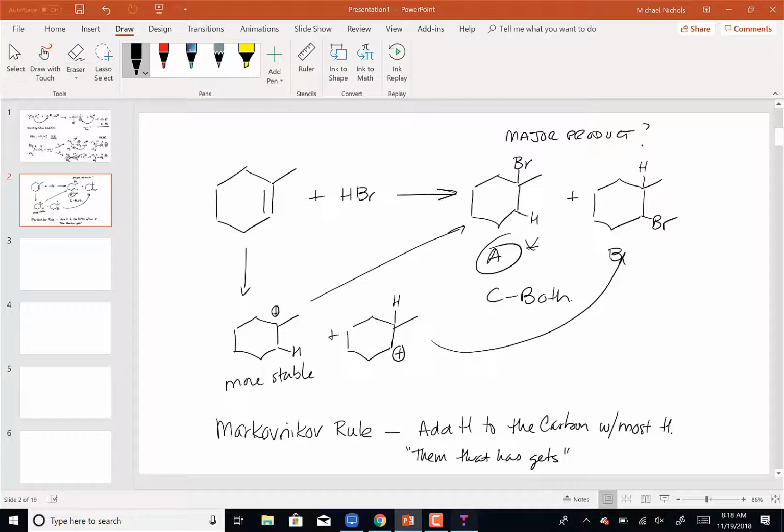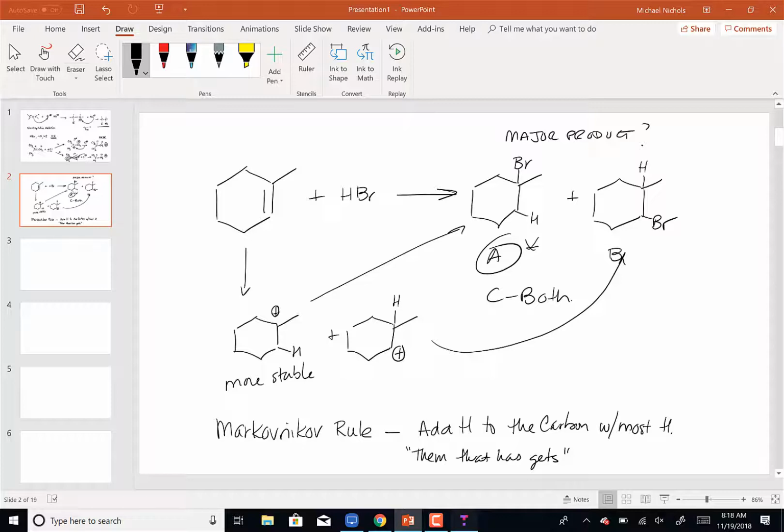So this is the Markovnikov rule, and that's what you were getting at with the idea that the hydrogen adds to the least substituted carbon. Because the least substituted carbon, by definition, is going to have the most hydrogens. But the least substituted carbon is going to make a lousy carbocation. So now this all makes sense. But we still do talk about Markovnikov's rule and Markovnikov addition. So that's the one where the hydrogen adds to the carbon with the most hydrogens. Anti-Markovnikov addition is exactly the opposite. And we'll kind of get to that.